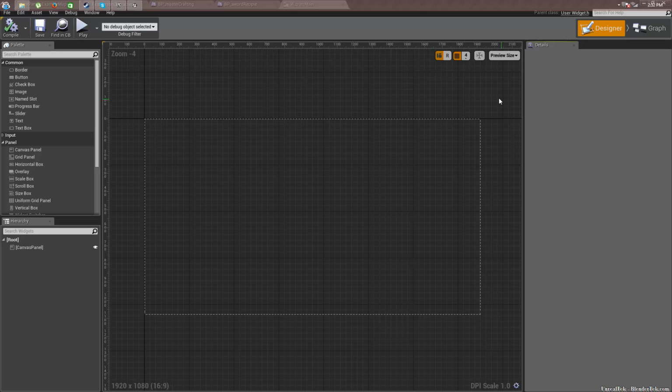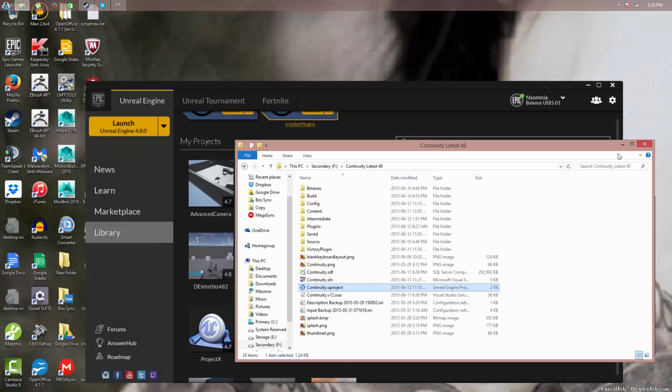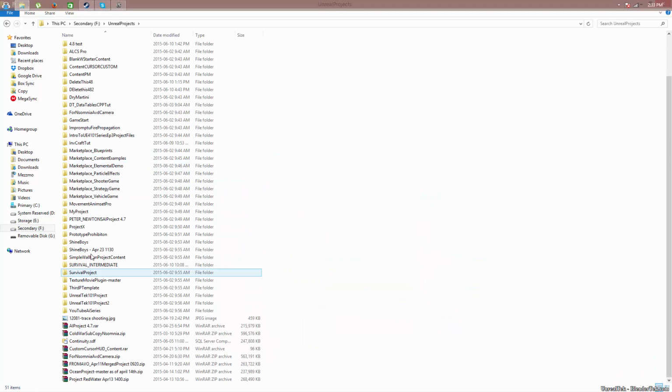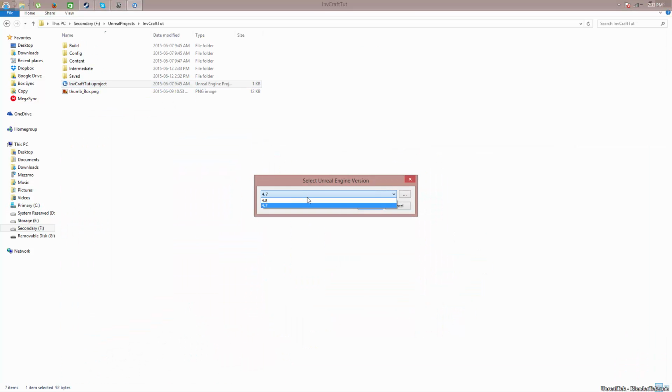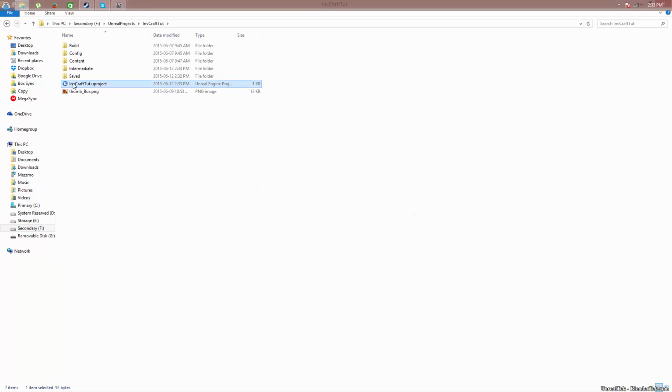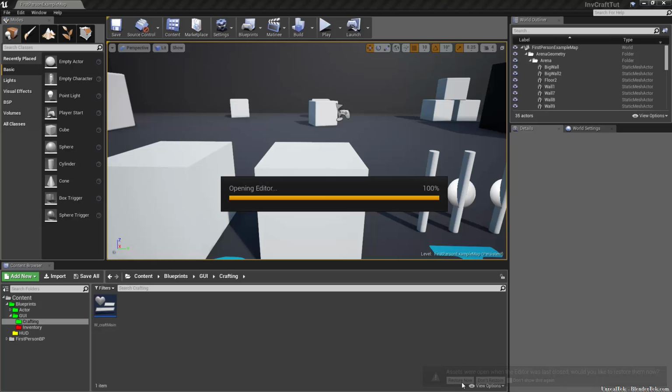Actually, what I'm going to do is save all and close out of this, since many of you may have been working in 4.7.6. Take our project, right click, switch Unreal Engine version 4.8. Okay, since we have no code, it doesn't create any project files, and we'll open it in 4.8. I'm going to show you one of my favorite things for working with GUIs in 4.8 that they have added. Alright, we want to restore assets.